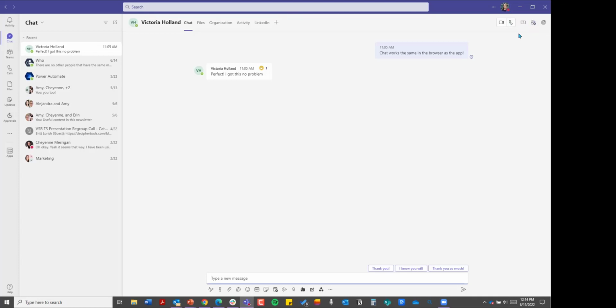There are some other little buttons, and one of the things to be aware of is that you mouse over things to see what they are. I can add someone to this message if I want to. If Victoria and I determine that we need Erin to get in on the conversation, I can add her to this conversation, and she'll see the prior conversation when I add her. If you want to pop this out and have it on its own screen, you can do that. It has some pre-built responses, or you can type in a new message.